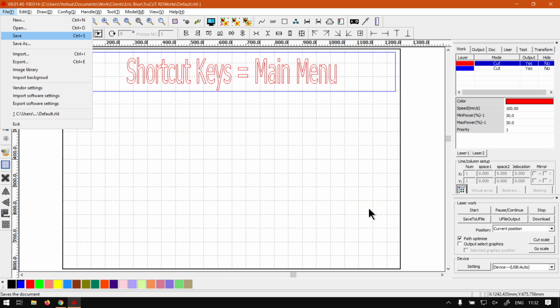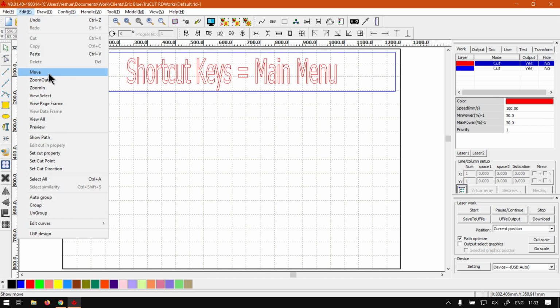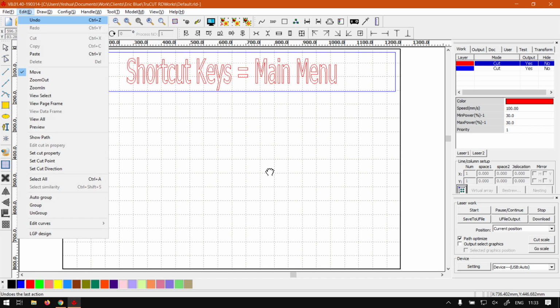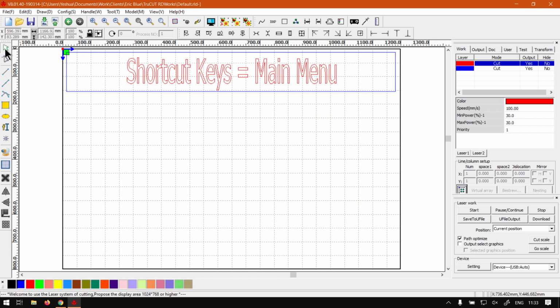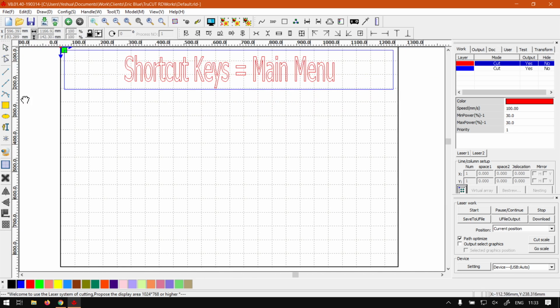So if there's multiple options, like import or image, just press I, and then you can see it navigates through them. So you can use that to also quickly navigate through different options. But now, as you guys saw with the open, if there's something with not multiple options, let's go to the edit menu, Alt E, and then you can see we've got the move tool. Now if I click on it, you can see it checks it with a checkbox. So if I go Alt E, press M, okay, let me go to selection tool so it is off, so you guys can see on the canvas. So I go Alt E, M, and then as you can see here, now we've activated the move tool.